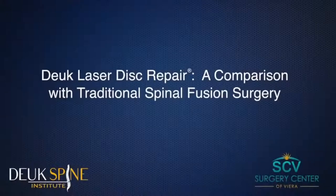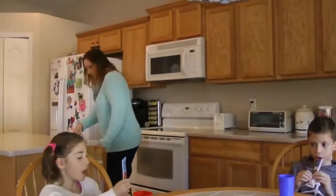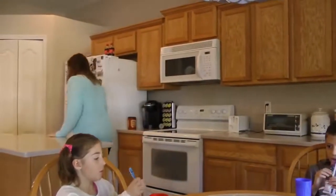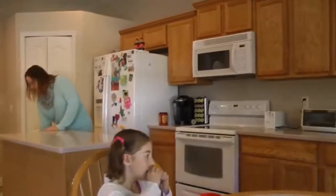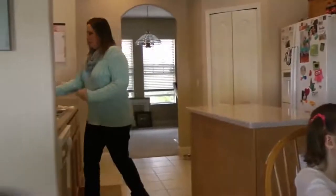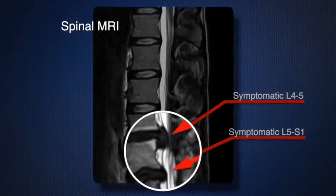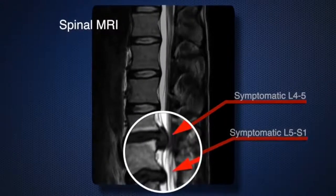Deuk Laser Disc Repair, a comparison with traditional spinal fusion surgery. A patient with chronic back or neck pain originating from a symptomatic disc injury could undergo either traditional spinal fusion or less invasive Deuk laser disc repair. This MRI represents a typical case with L4-5 and L5-S1 symptomatic discs.